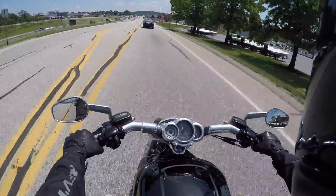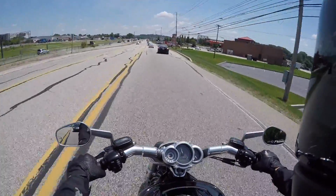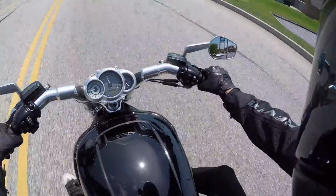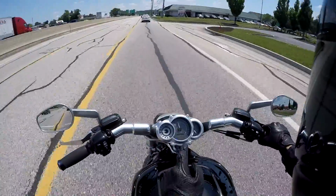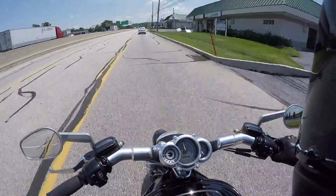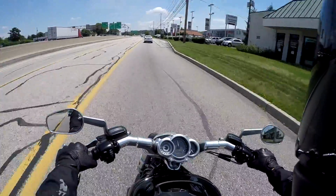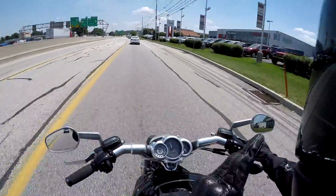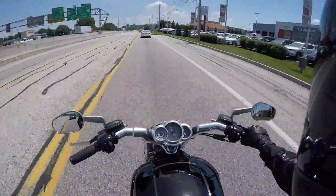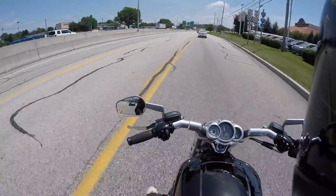I'm pretty stretched out on this, but I'm not uncomfortably stretched out, you know. But it is a very bulldog kind of cool looking stance. It looks like it does have ABS, maybe? Is that an ABS light? I think it might have ABS. That's probably about it. But like I said, it does have those self-canceling turn signals. Most of them come with even alarm systems and stuff like that, so that's pretty cool.